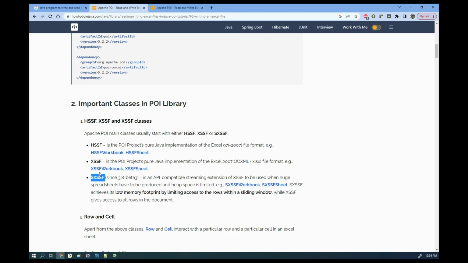Whatever is there in HSSF will also be there in XSSF, and this one is the latest format for reading large sheets. Just remember these terminologies: HSSF means old Excel sheets, XSSF is new Excel sheets.